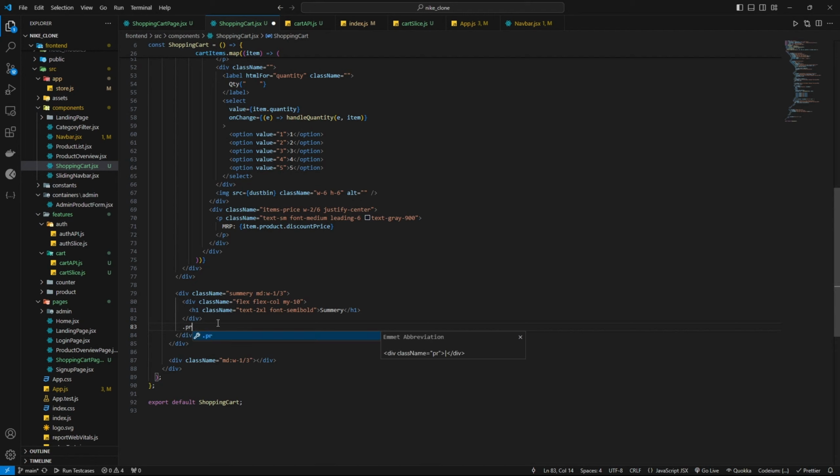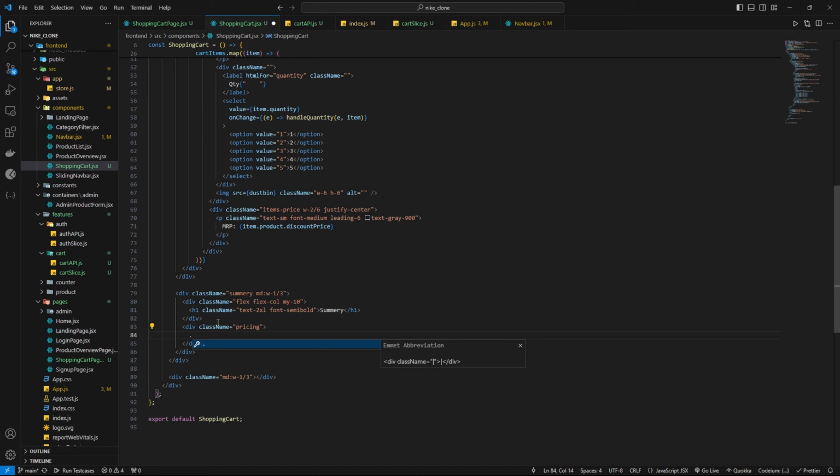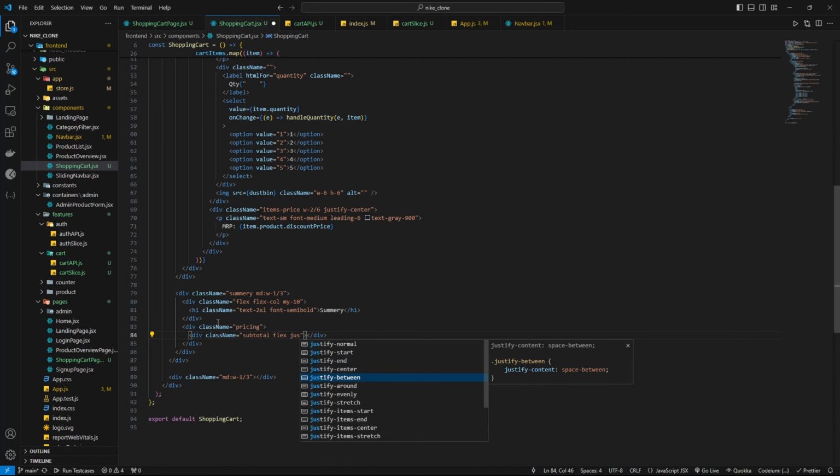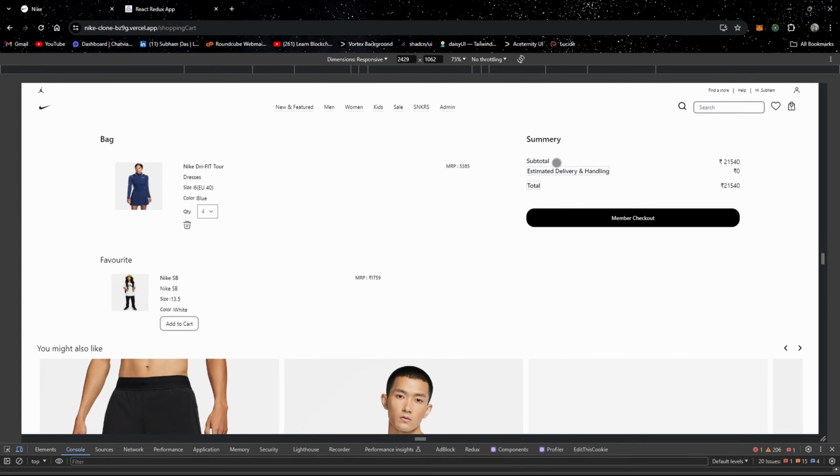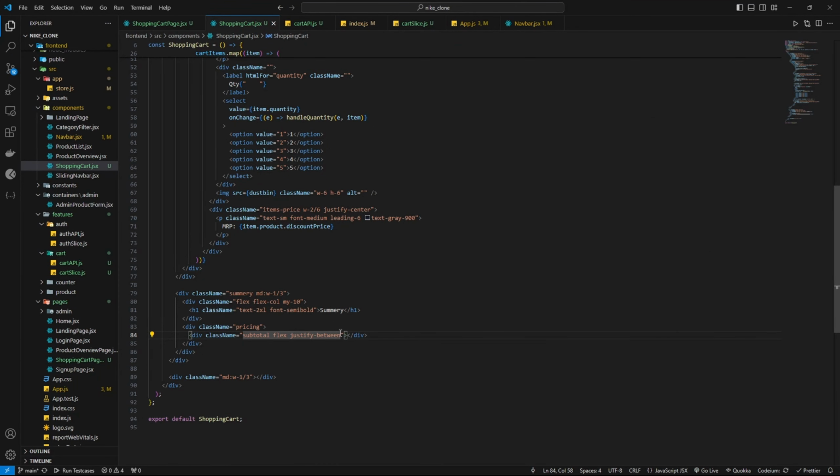So here dot pricing, and then inside this let's make another div of subtotal, and here let's give a flex class along with justify between, because up here as you can see there is so much difference, so it's because of justify between.